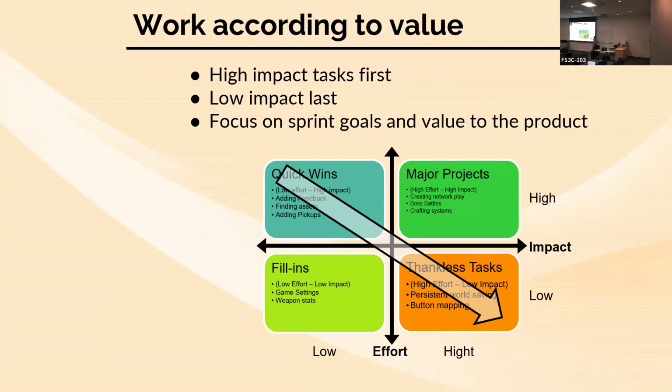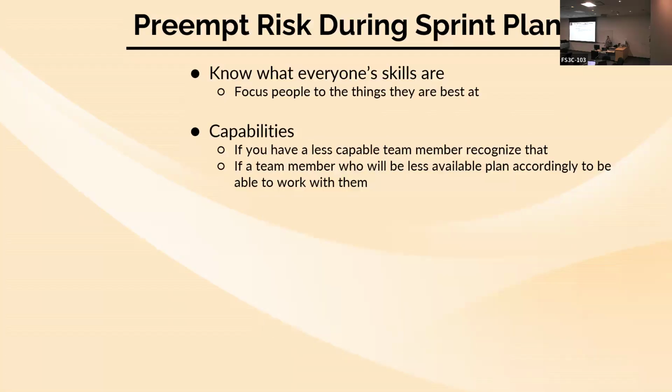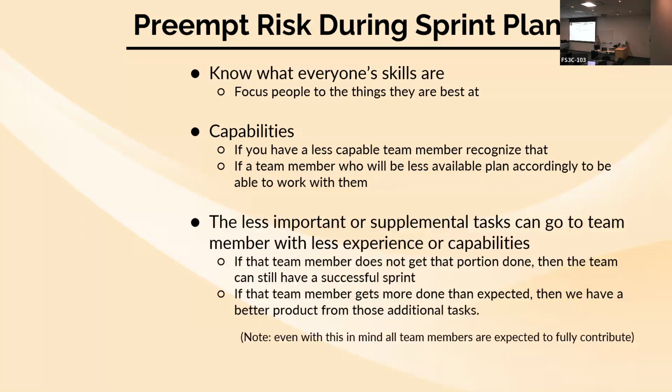Because the stuff down here will make our game better, but it's not going to be a game critical thing for a product either. It's not going to be something that's going to make or break our product being a full release candidate. So put them on stuff that's according to their skills, something that they want to work on or something that's better for the game. But keep that in mind with the actual priorities during that sprint planning meeting, and preempt the risk during that process. Don't put them on things that are game critical to our sprint goals. Put them on things in the game that are a little bit more supplemental. That'll make our game better, but not be critical for everyone else's process.